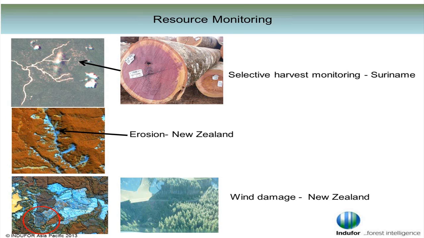The interesting point here is that countries in the tropics are often very cloudy, so the repeat visit of the satellite round about every day is very useful to enable quick characterisation of change. Same in New Zealand. It's again a change activity that you're monitoring. Here it's an erosion event in a plantation area. Useful here to monitor the progression of the slip. So over time you can build from a baseline. So once you have a baseline of imagery, you can get repeat acquisition over the same location, which enables you to see how areas are actually expanding or whether you're able to mitigate the erosion by potentially protecting the areas by planting further trees.